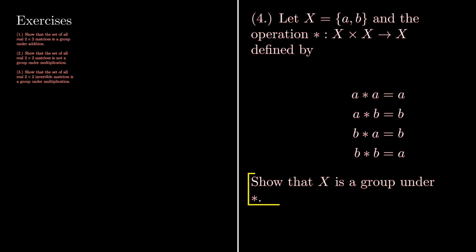So anyway, there you have it. We've already talked through non-empty, operation, associative. What's left after that is that you have to find an identity element. So just say which one, either A or B, is the identity for this operation. And then finally, find the inverse for each element. So find the inverse of A and find the inverse of B. And once you've done all of that, you'll have shown that this is an example of a group.